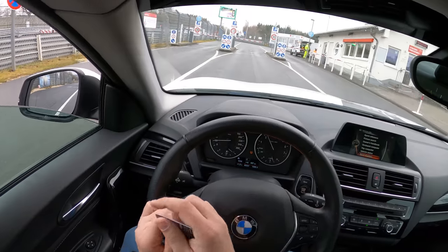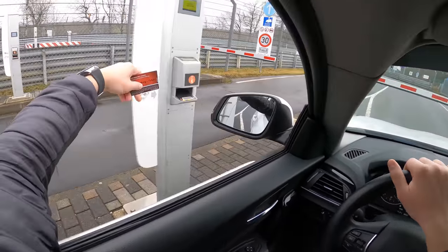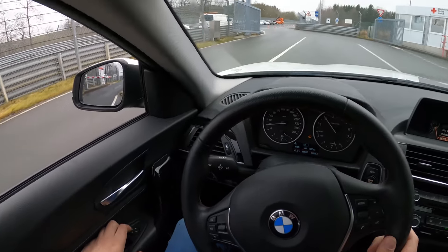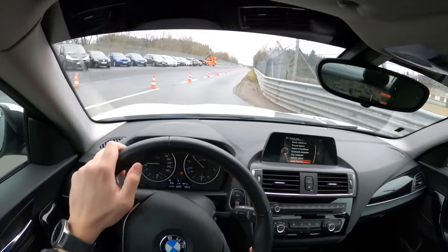All right, so nothing has changed on the access point, so to say. So you still have a lap ticket, you put it against the reader, and then you can go for your lap. Yay! Woohoo! Everything's green, all good. The track's pretty much empty because of the track condition.